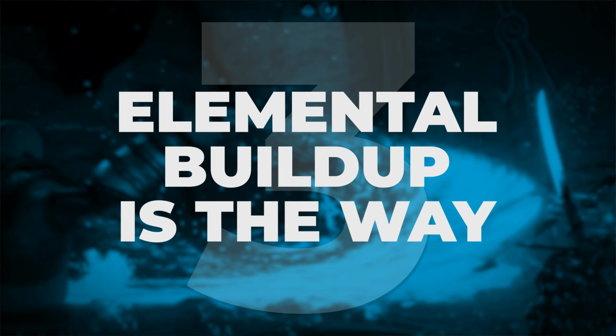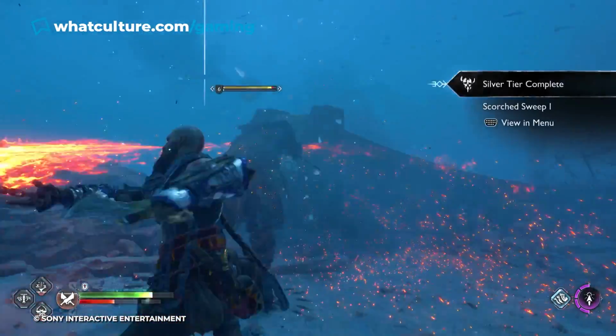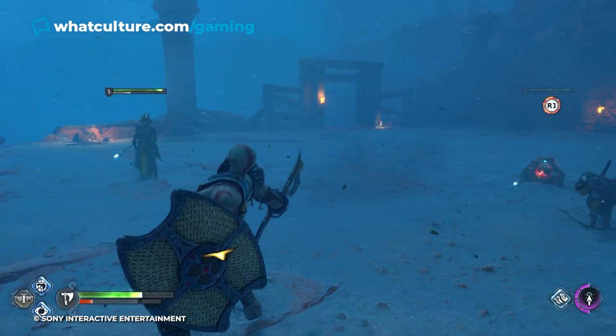Number 3, elemental buildup is the way. No, it's not a Mandalorian joke, it's the fact that God of War Ragnarok has a massive impetus on elemental buildup. The idea that this is one of the only ways you can do enough damage to really make a dent in some of the harder mini-bosses and sub-bosses and just harder enemies that you'll come across in the open world or in the open segments of the game. I'm just saying that overall, pick the attacks that do the most lasting elemental damage.